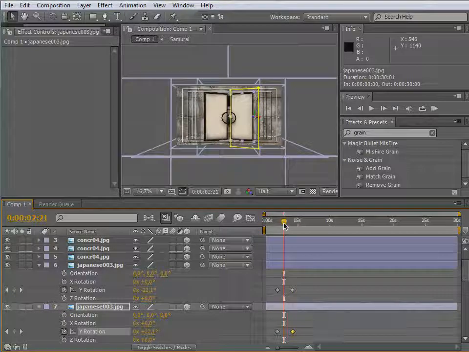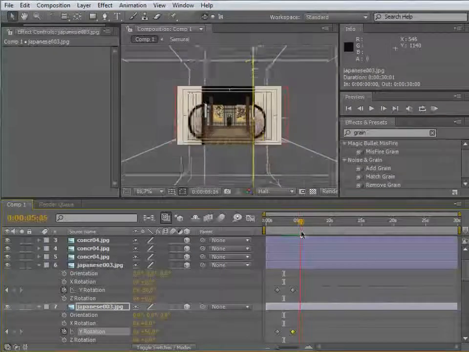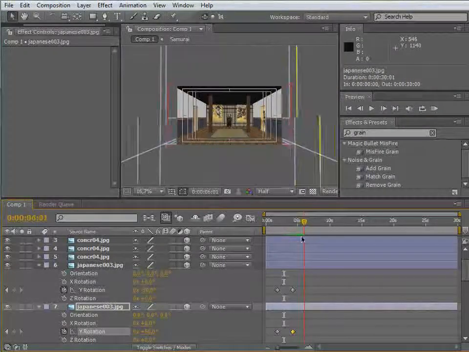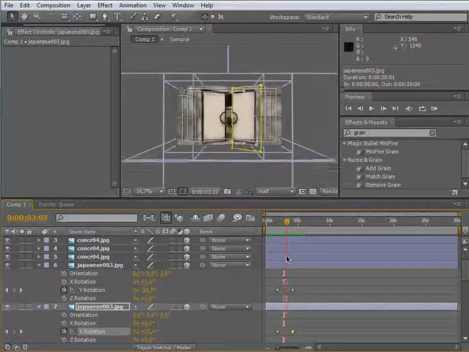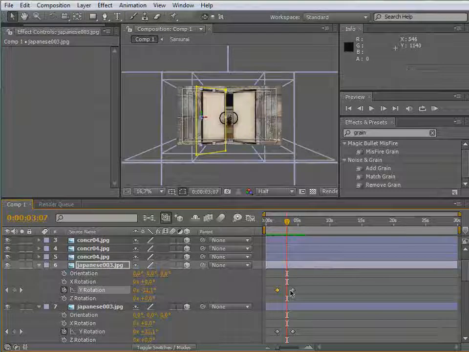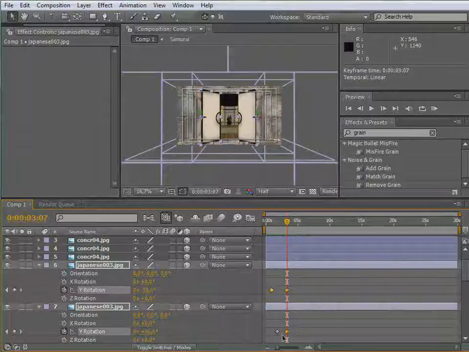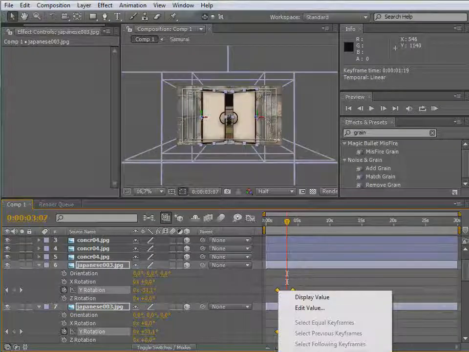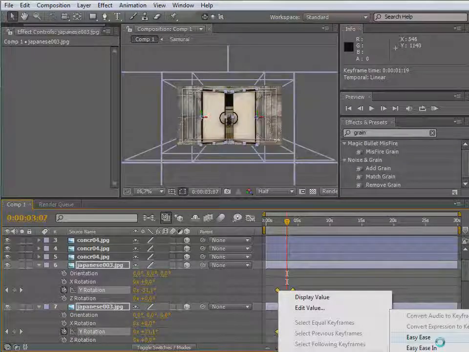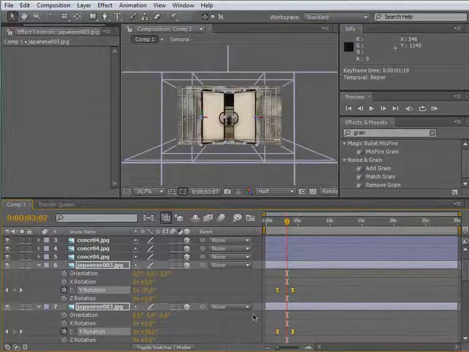Okay, so now it will animate correctly, and there you go. So like that, and select again these 4 keyframes and select keyframe assistant easy ease, or simply hit F9.